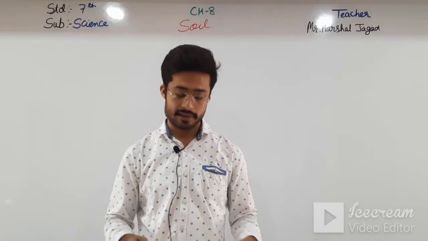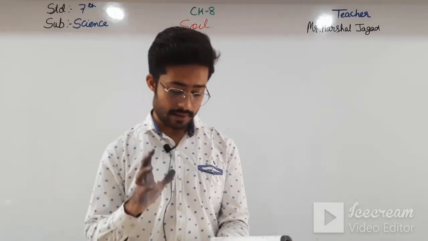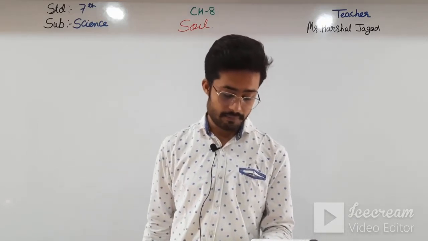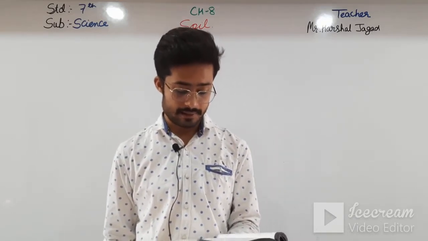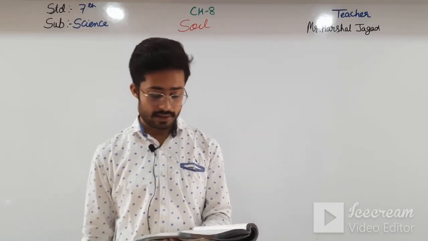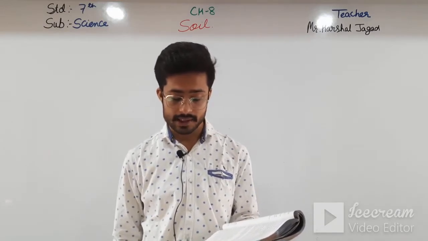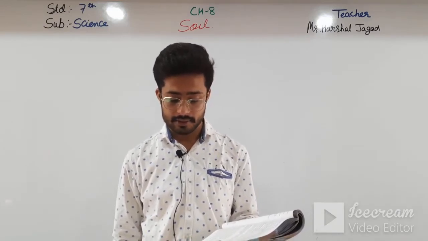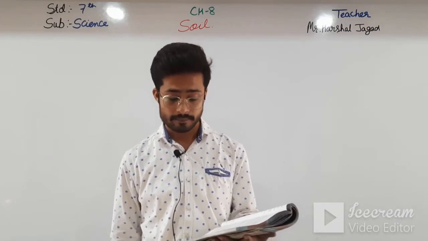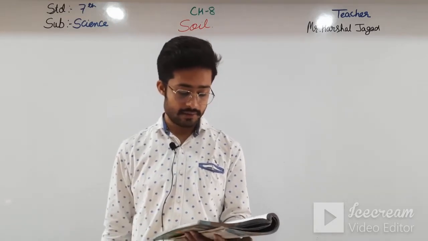And our next part is soil profile. What is soil profile? Let us see that. Soil formation takes place in stages. As a result, well developed layers of soil are formed one below the other. Here the layers are given: O horizon, A horizon, B horizon, C horizon and bedrock. Okay, here you can see one below the other.